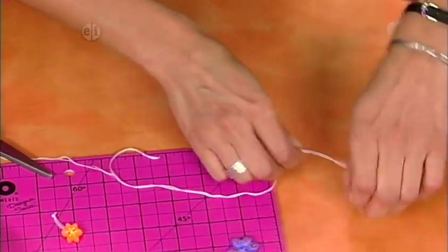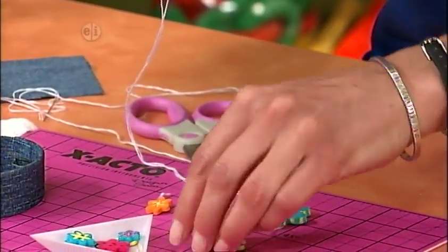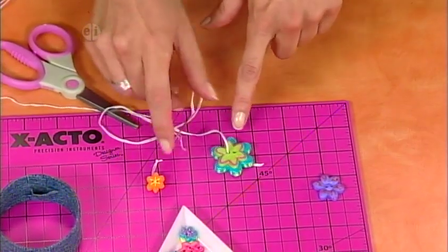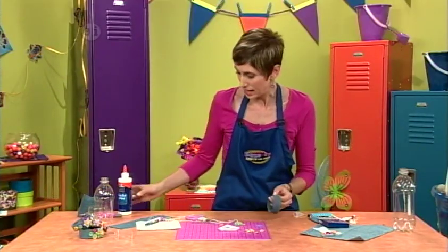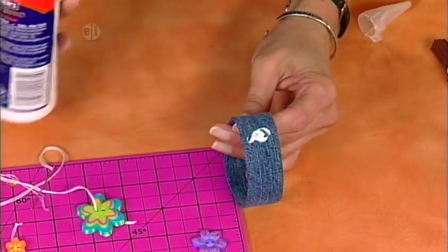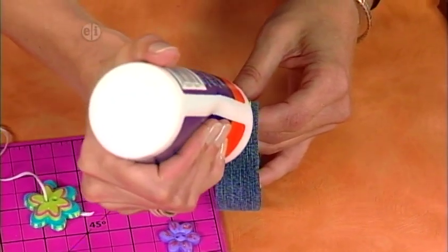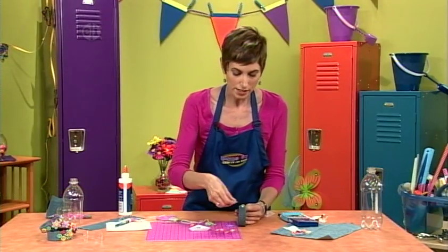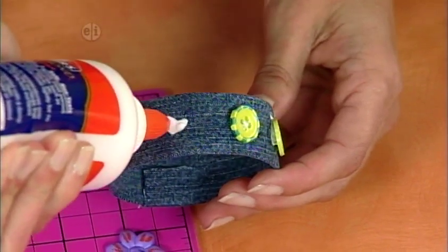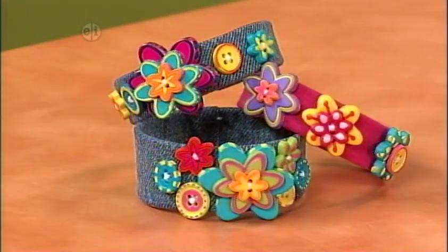I'm making a knot at the end of the embroidery floss, then I'm going to string on a large button and a smaller flower on top, put it through the other side of the hole, and tie it off — so we have a really big button embellishment. The next thing you're going to do is take some more craft glue and start gluing your button collage to the top of your bracelet. You could do a row of buttons or make a neat little cluster like the ones I brought along today. Add some flowers in as well — you don't have to do the fake stitching if you don't want to. And that's a denim cuff bracelet.